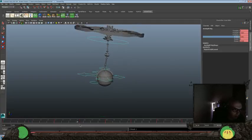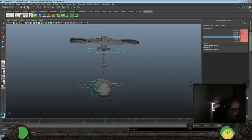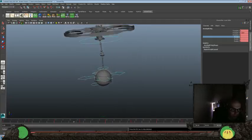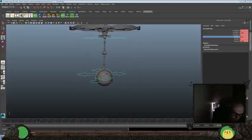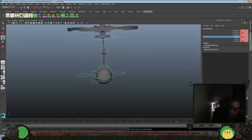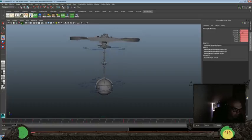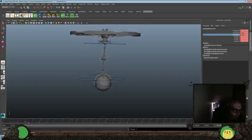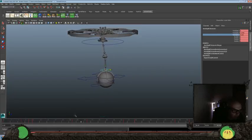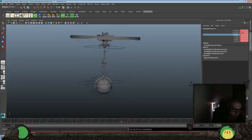Go a little bit that way, a little bit that way, a little bit that way, a little bit that way, and back to 0. Let's see. Yeah, we'll tone that down a little bit more. Just trying to loosen it up a little bit. Only got a couple controllers to play with, so let's keep playing with them. And then we'll do a little bit of side to side here. Go that way, this way again, that way again, and back to 0.